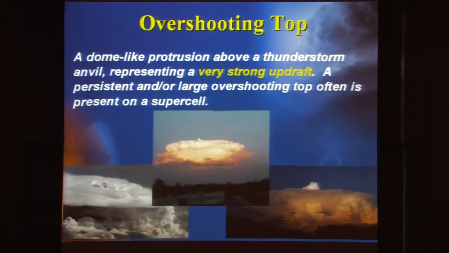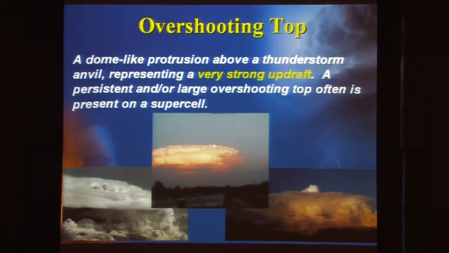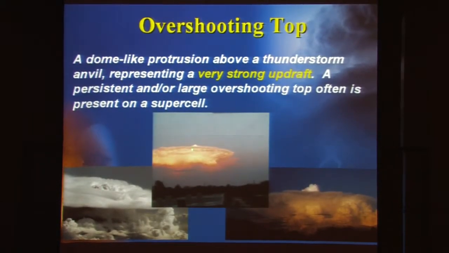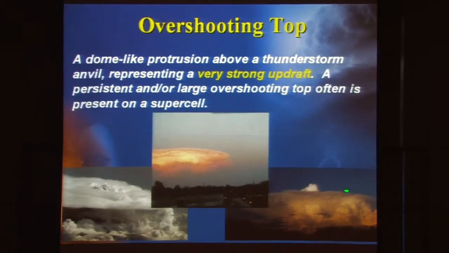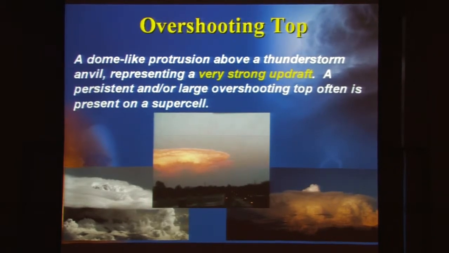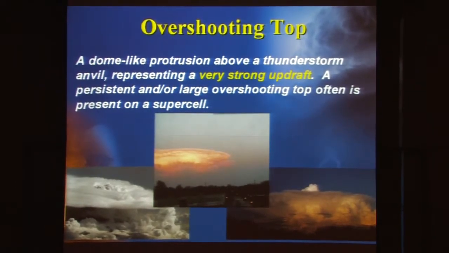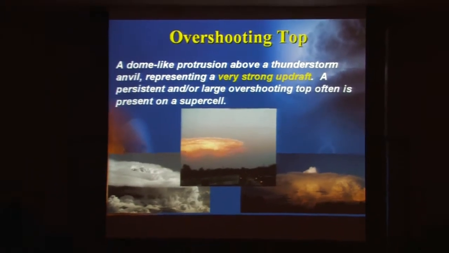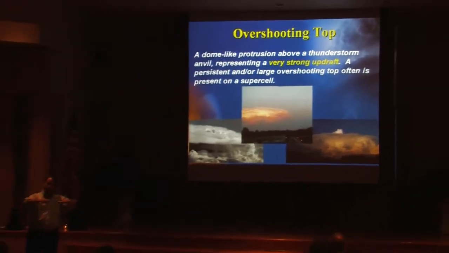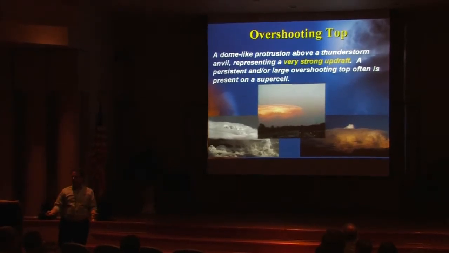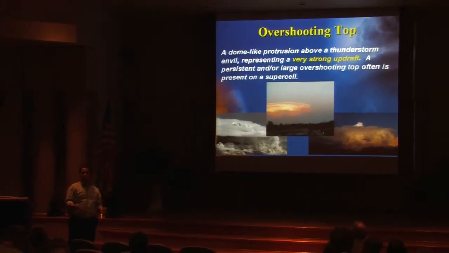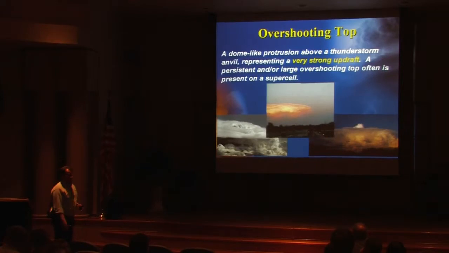The same holds true with regard to the feature known as the overshooting top. In this video in the center, you can see that overshooting top pop over just a couple of times. In the still image, you can see quite nicely how that cloud element is extended well above the normal leveling-off point. This air has so much momentum moving upward so quickly it can't stop where it's supposed to — it goes above and beyond. It's simply an indication of a storm with a very strong updraft, one that likely may be a severe weather producer.